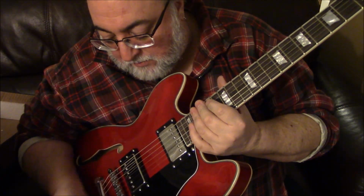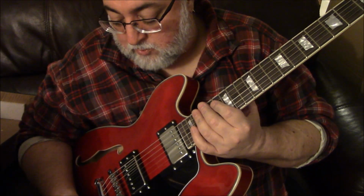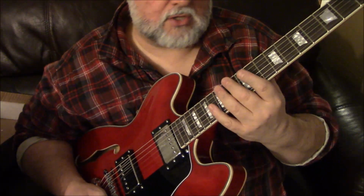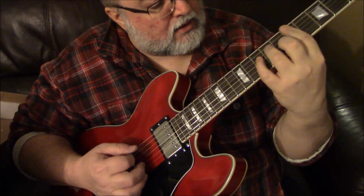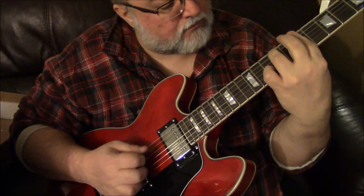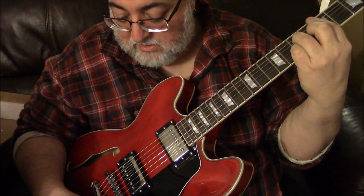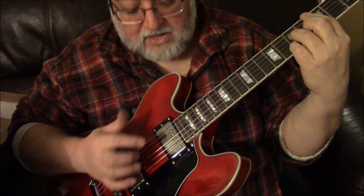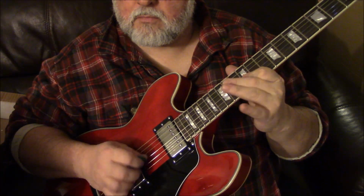And I peeled all the plastic off, and I went through the wiring, which looks pretty clean. The switch works correctly, and it actually doesn't sound bad. It's a very bright sounding guitar. I can't turn the volume up because now it's later at night, but it's a bright sounding guitar. Even on the fattest pickup, the neck pickup being the boomiest in most guitars, it's still pretty bright.